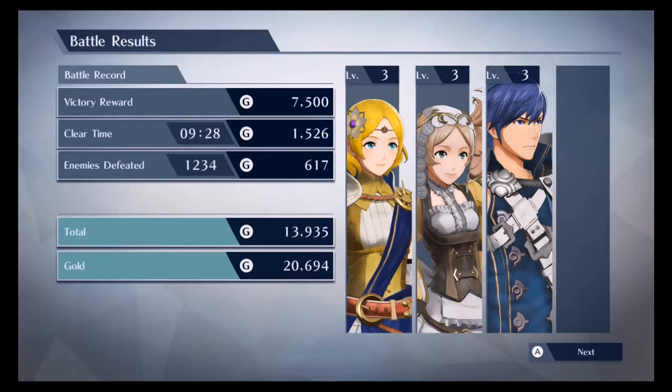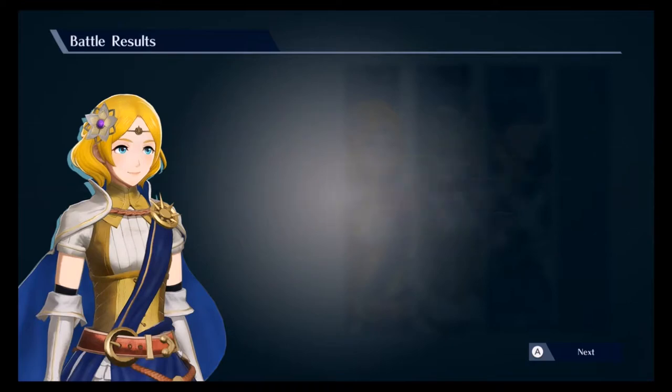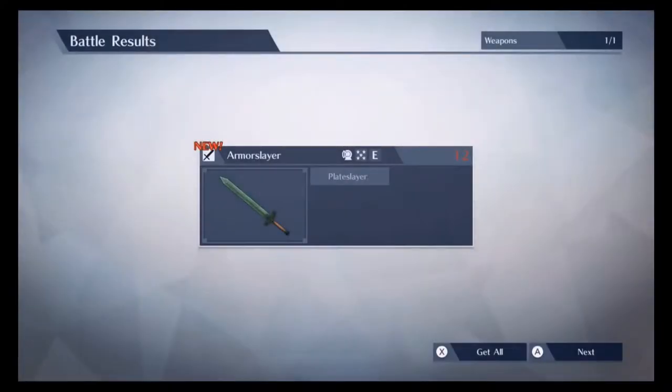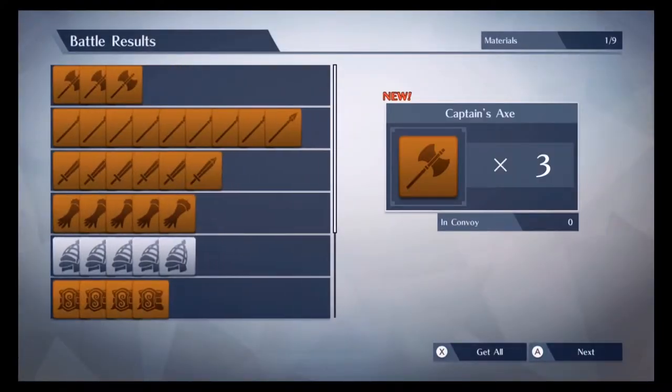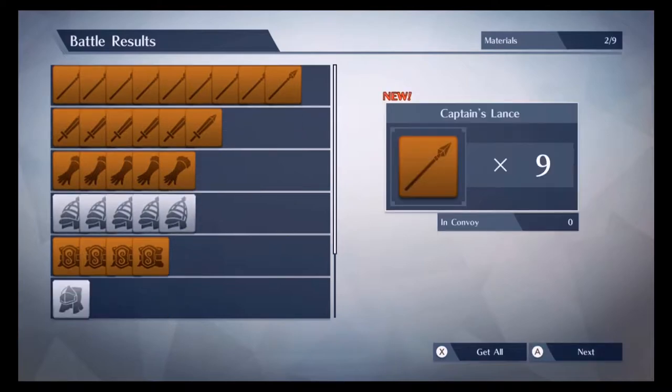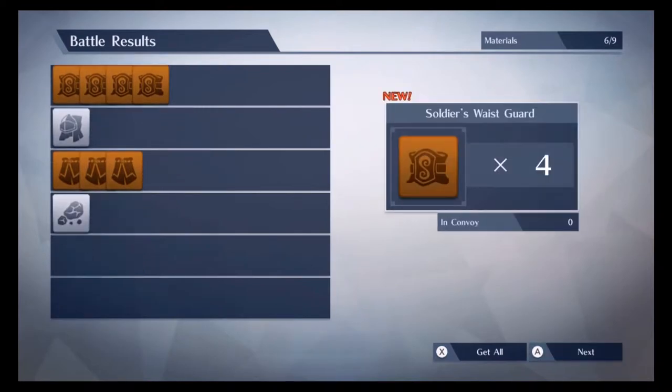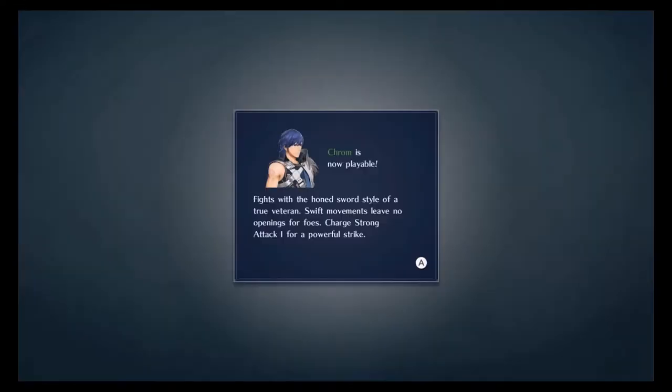All right, 7,500 gold. Almost 10, 9 and a half minutes, 34 enemies, and we got ourselves up to 20,000 gold overall. Well, actually 34,000 gold. MVP is Liana. Armor Slayer, a new weapon. Battle results, we killed 3 axe enemies, a whole bunch of spear enemies, a whole bunch of sword enemies, and this is just like, I don't know. Alright, so Waste Guard, Devils.